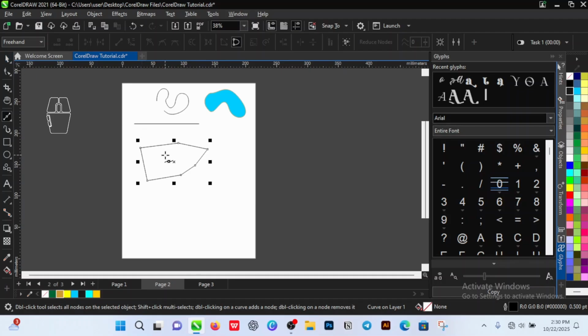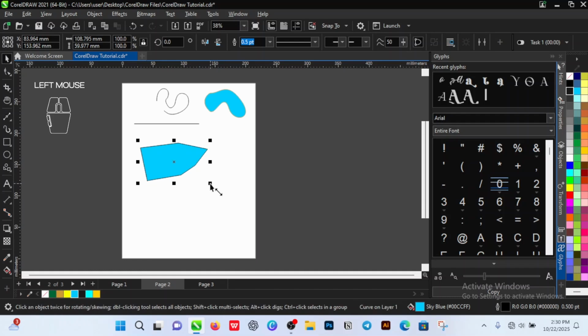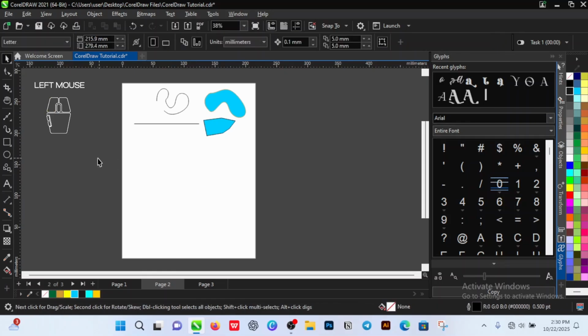All right. So we just created a shape here, and we are going to give it color to show that it is a shape. That's the shape. It takes fill color. So that's how you know it's a shape. We can reduce this and place it here, so it does not take up all our white space.